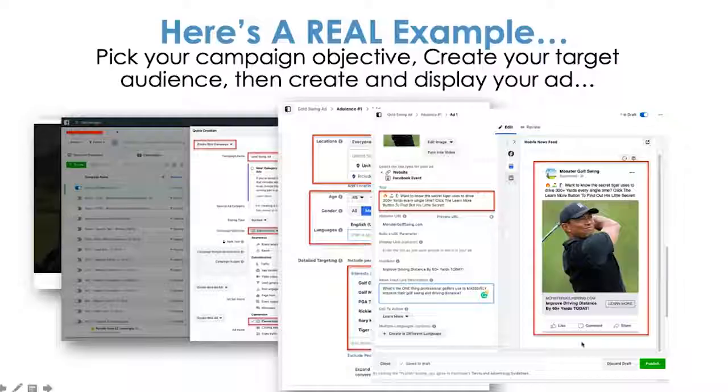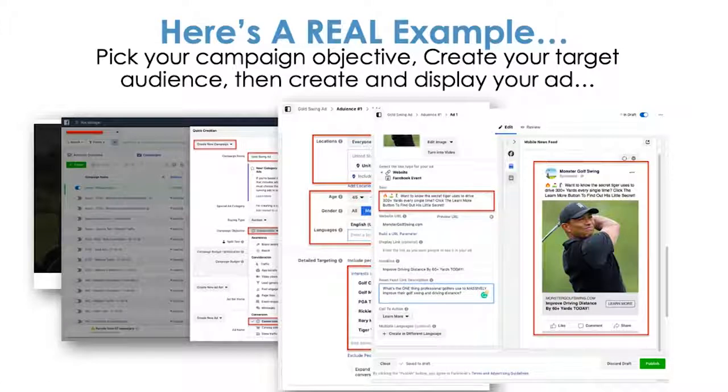The front end here is any advertisement platform. Three simple steps. Objective: what do you want to accomplish? Leads, traffic, engagement, and so on. Next step is audience. We figured out the audience. Next step is creative. This is the creative. We have a call to action. Then we send them to the back end of our funnel. So basically I'm going to go ahead and publish. Once I publish, we're going to start driving traffic.